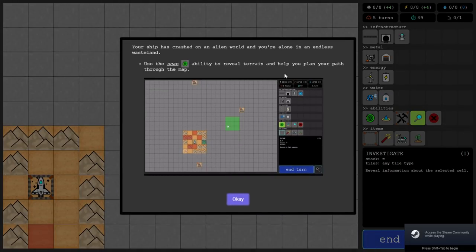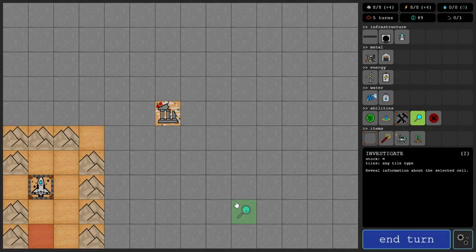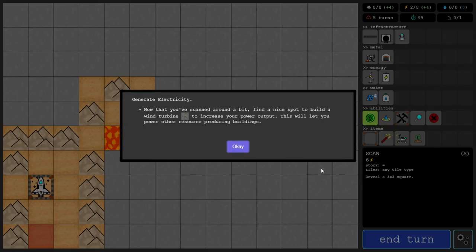Tutorial. Give me it. Your ship has crashed on an alien world and you're alone in an endless wasteland. Use the scan ability to reveal terrain to help you plan your path throughout the map. Okay. So, first of all, is this the entire map that we got access for here? Scan takes 6 energy. Reveal a 3x3 square. What do we got in here?